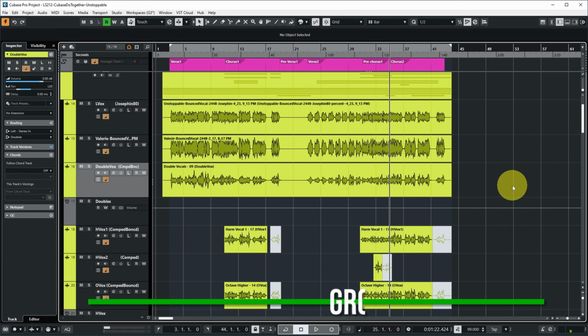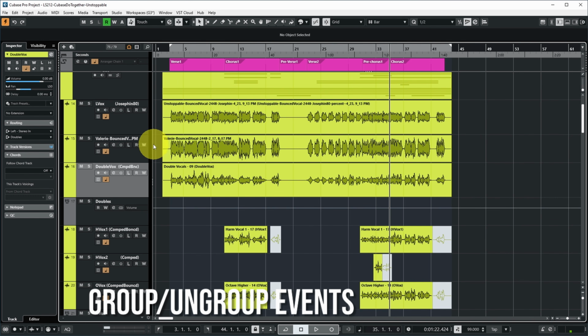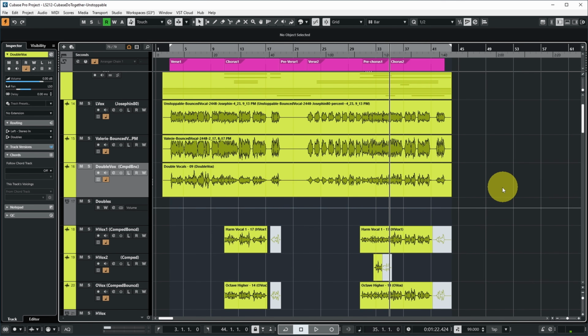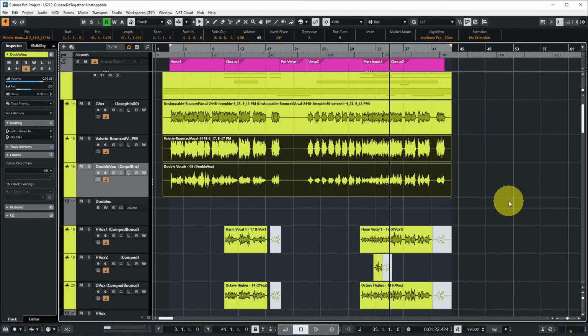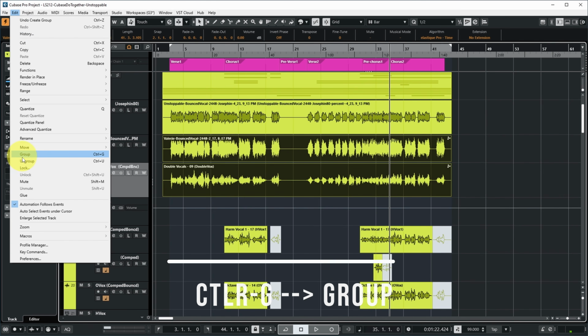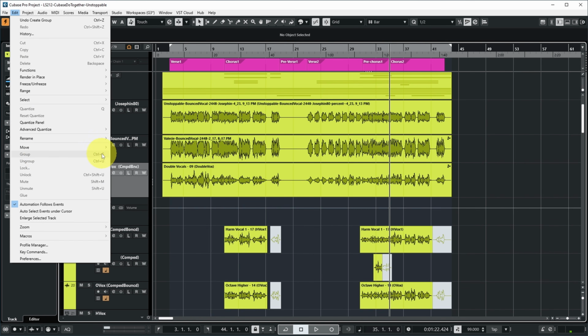So this is a project that I'm currently still producing, and what you're seeing over here is one lead vocal track, and there's a double vocal track, and there's another double vocal track. Both tracks are doubling the lead vocal basically. So imagine that I now want to do the same edits on those doubled vocal tracks. There's a very quick way in Cubase, because you can basically select them together and then press Ctrl G for grouping, and that's also possible by going to Edit, Group. You see Ctrl G as a shortcut.